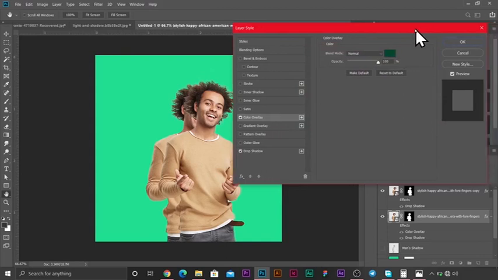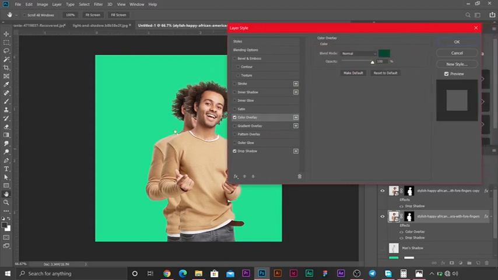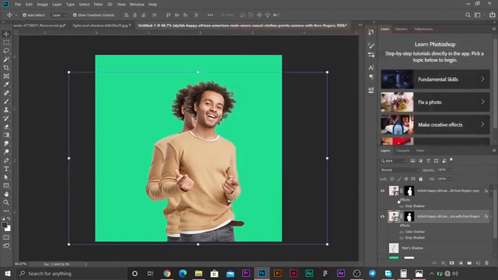If you notice, you are not seeing that effect on this young man, because if you remember, before we duplicated these images, I switched off the visibility of the effect on the layer before duplicating it. So whatever effect I apply will not show.